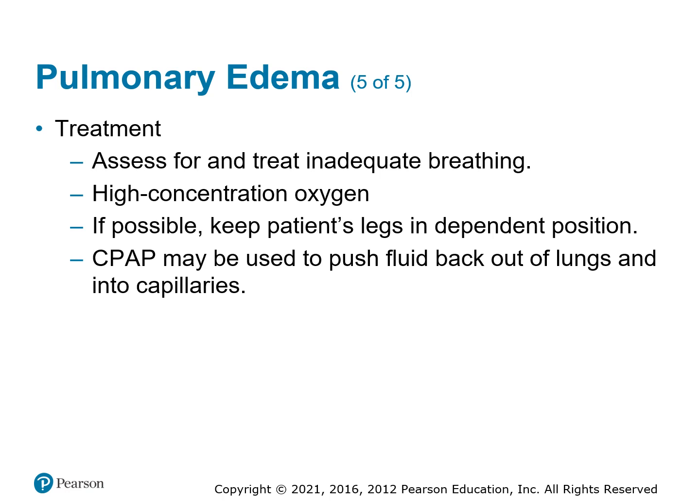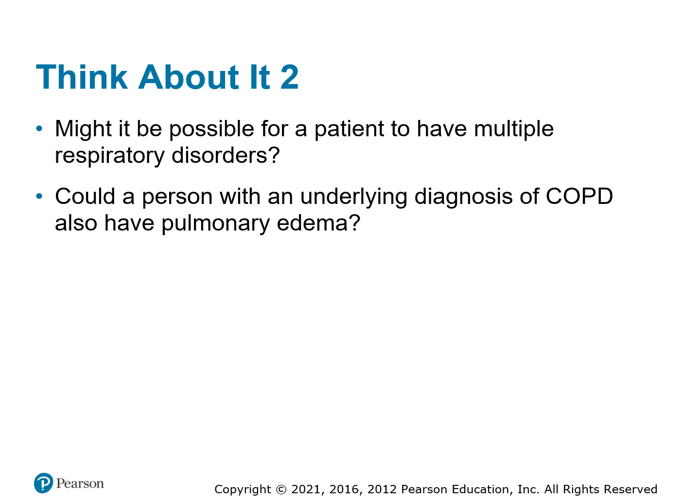So this is an interesting topic to think about because when we talk about medical conditions, we tend to talk about one at a time, but patients very rarely ever have one at a time. So in a respiratory patient, could they have multiple respiratory disorders? And if so, what might they be? How might that affect their respirations? So could a person with an underlying diagnosis of COPD also be diagnosed with pulmonary edema?